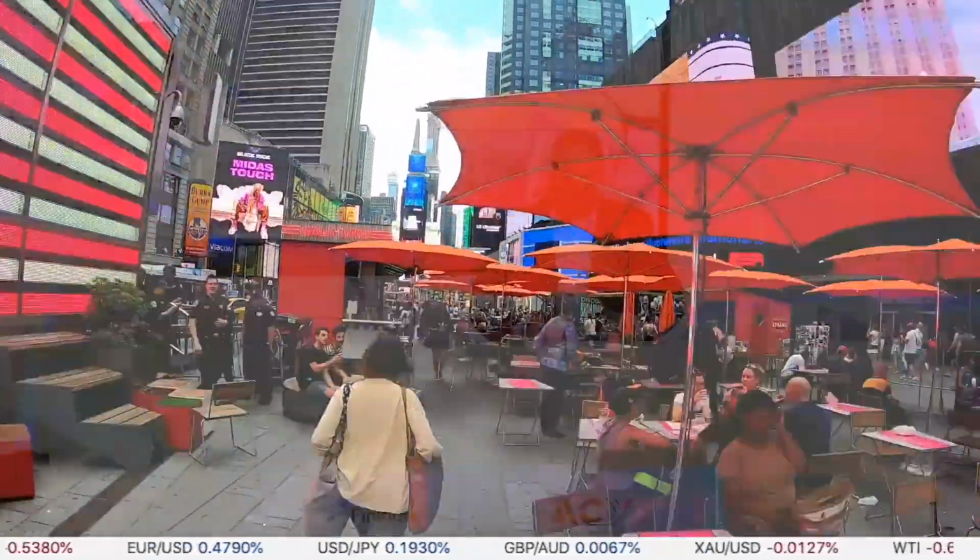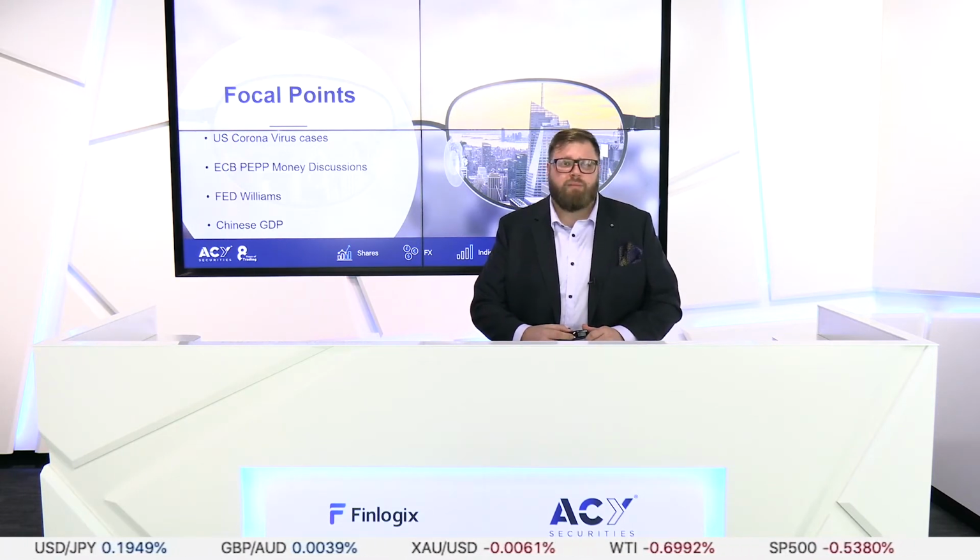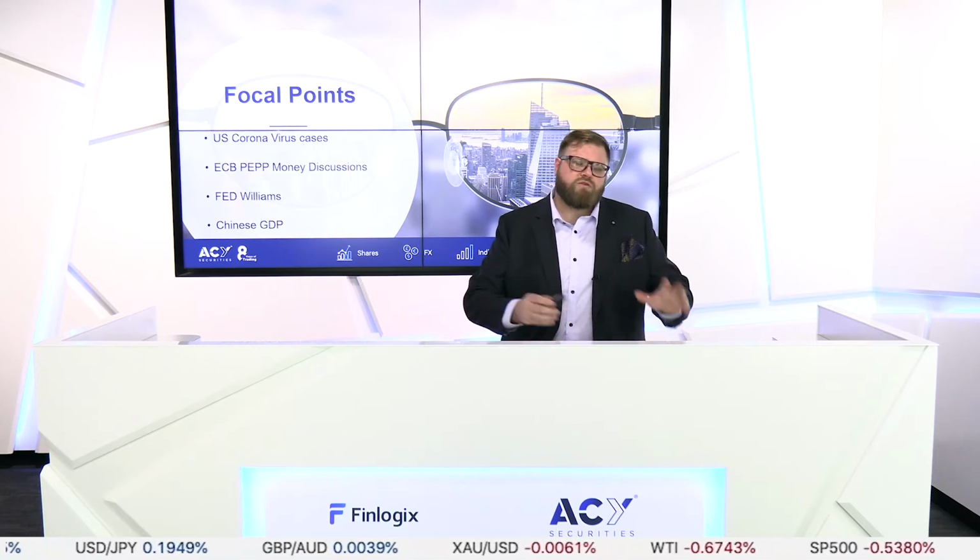Now, from there, last week, we were also having a look at Chinese GDP figures, which did come out to be quite positive. It was a mixed result, however. There was obviously more on the industry side of things, and it was lagging on the consumer side of things. So they are starkly different. We've got the consumer element where people aren't spending money, but we do have the manufacturing side of things and the industrial output that is increasing. So whilst we have good data, there's also some negative data in there to take into account as well.